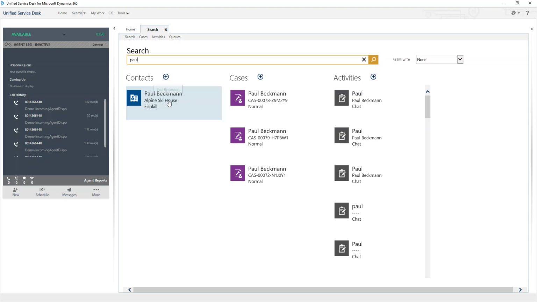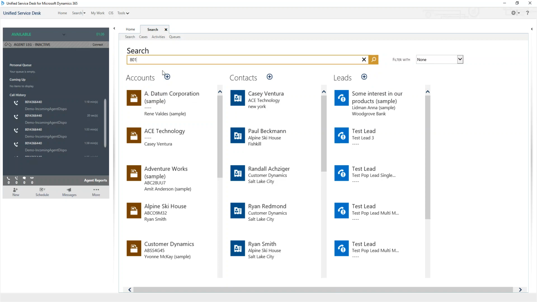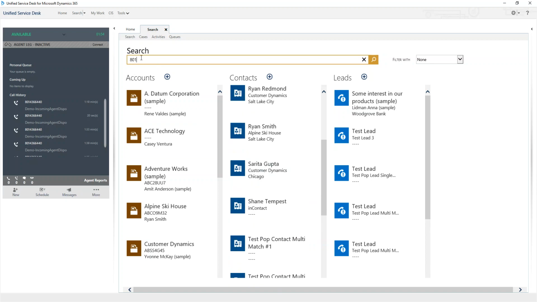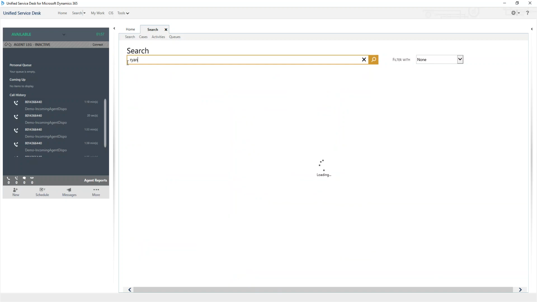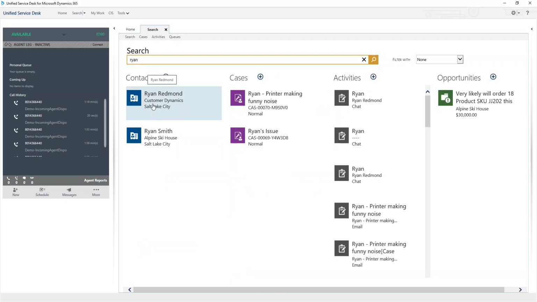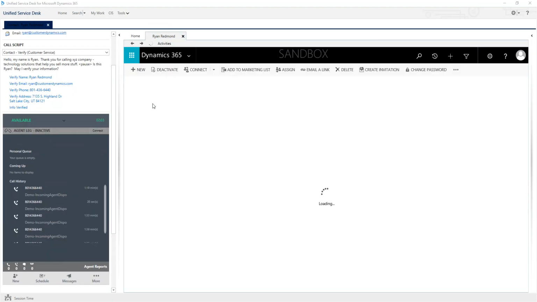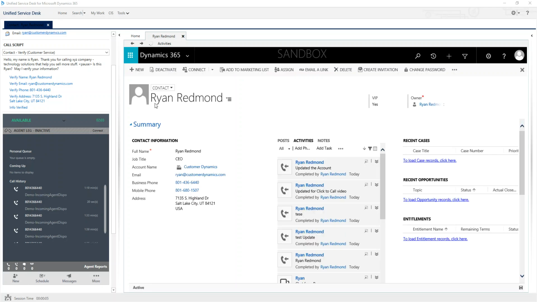The similar thing happens if you get a multi-entity search match like this, same type of thing. You would get multiple results on the screen. You would need to zero in on who it was that was calling, as the agent, by providing some additional searching or just asking the caller for more details, and then you'd be able to get right to it. So like in this case, once I find who I'm looking for, I can simply click on their name, and then that starts the session and kind of hooks everything together.